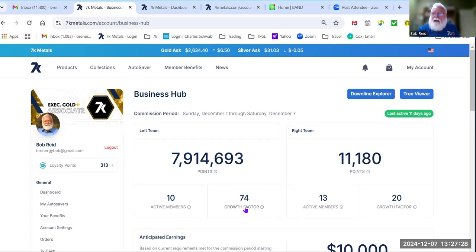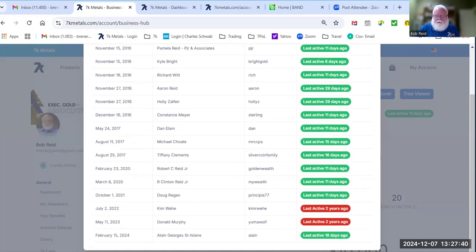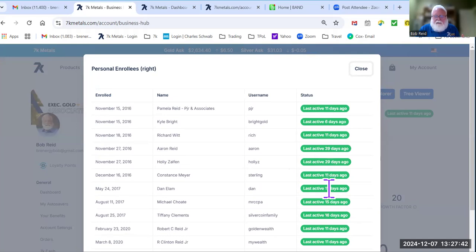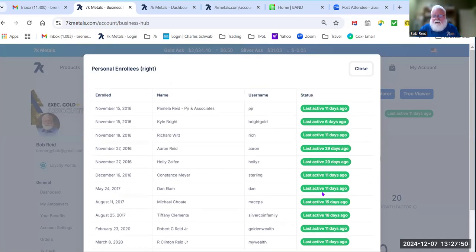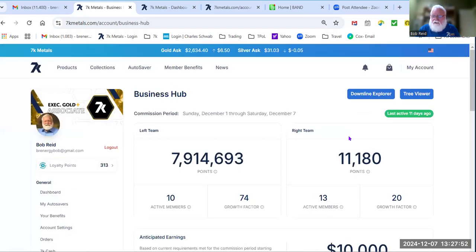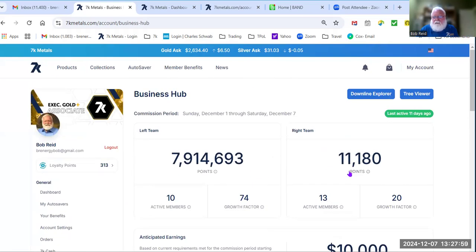And you'll learn that in the comp plan explanation. So you'll want to learn about the comp plan. But this is the overall summary. Your active members, this tells you who's inactive, who's active, and you really need to look at these dates, because if they're about to become inactive and you need an active, then you better be looking closely to do something about that. Okay. And then this, of course, mine, I have 11,180 points this week.